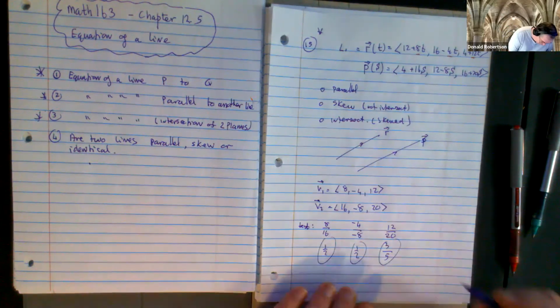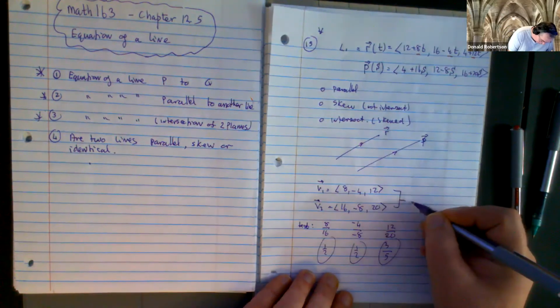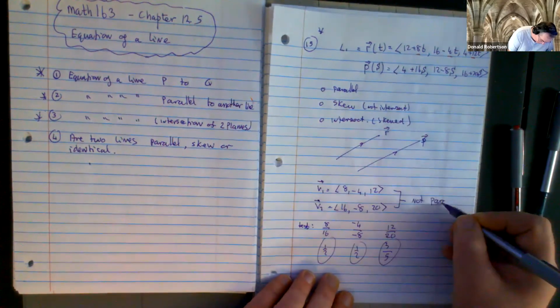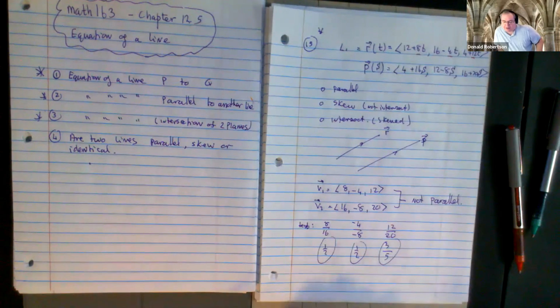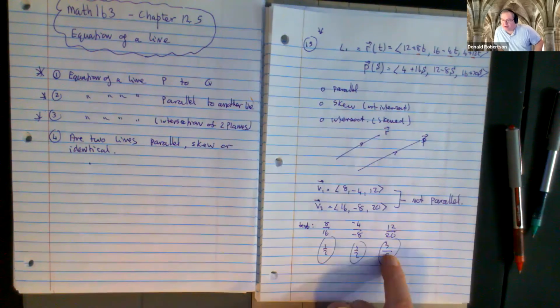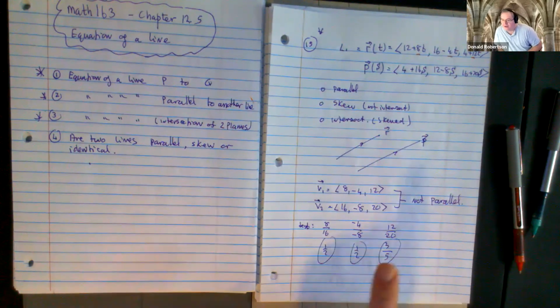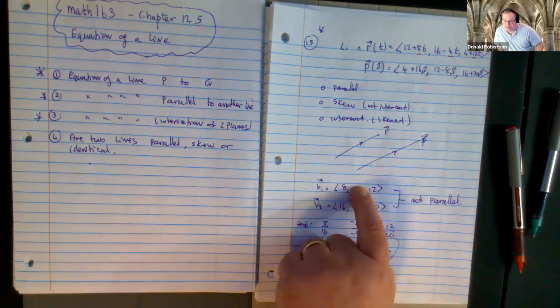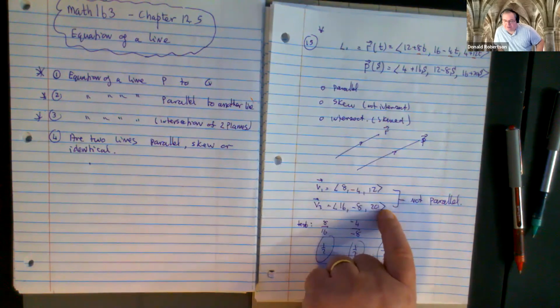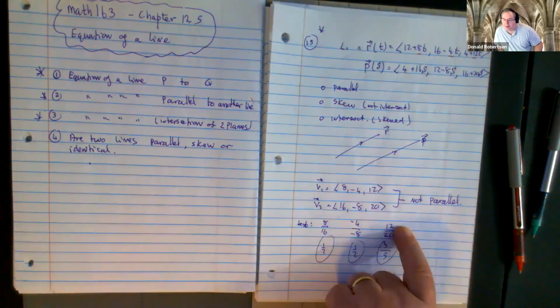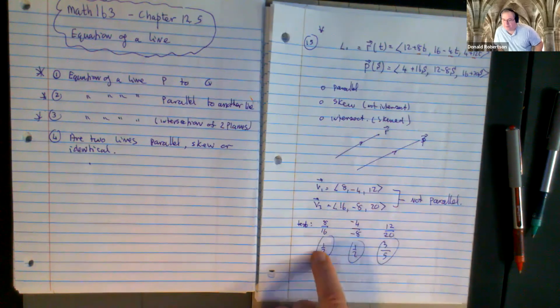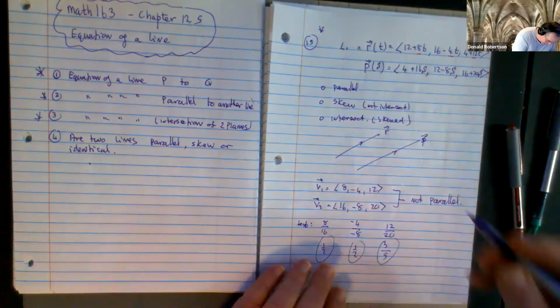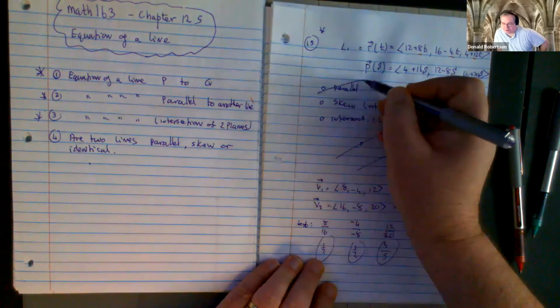So what I've managed to do is show they are not parallel. If they were parallel, wouldn't this be a half, this would be a half, and that would be a half, because one of them's half the size of the other? So if you're going to be parallel, you need to be the same multiple each time, and you can check it by just doing a quick division. 8 with 16, second with the second, third with the third. If these fractions are the same, you're looking at parallel. If they're not the same, they're not parallel. So that's off my list. So I know it's skewed.